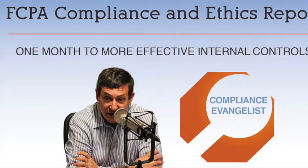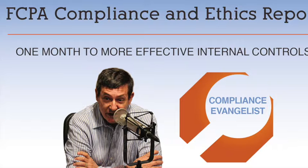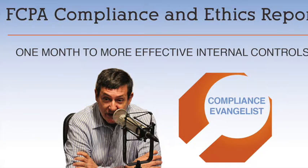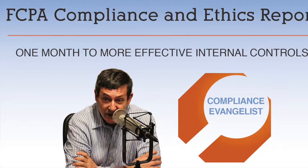Principle 11 selects and develops general controls over technology. The framework volume recognizes the dependency between the use of technology in business processes and compliance control. The use of technology will only be greater and more important going forward. I would certainly expect the SEC to focus on a company's use of technology in any evaluation of its overall compliance program. Therefore, under this principle, you will need to determine not only the use of technology in your compliance-related internal controls, but also the use of technology in your overall business process. To do so, you'll need to consider your technological infrastructure around compliance internal controls, security management of same, and the use of information to move forward to obtain and implement the most appropriate technology around your compliance internal controls.